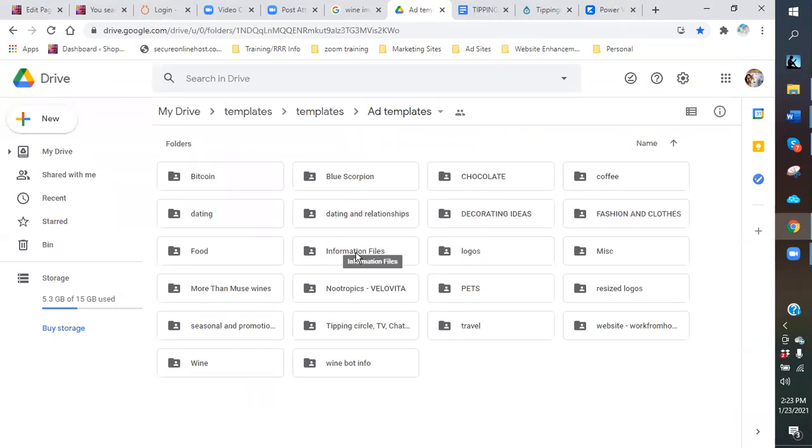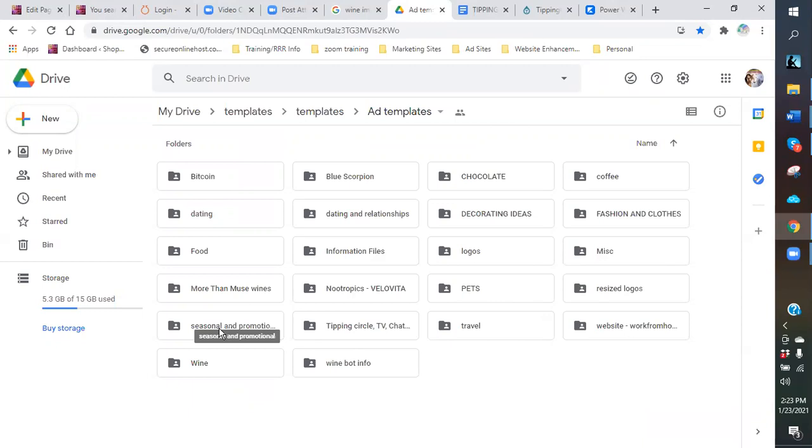This is where I put all my research material. I even have a folder for all the logos and images I want to use. I have a miscellaneous file for things that I don't quite know what I want to do with yet. My muse, my nootropics, pets, and then my tipping circle. I even have a seasonal and promotional folder.